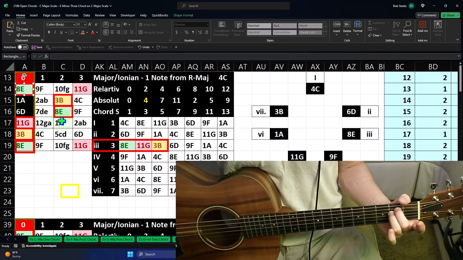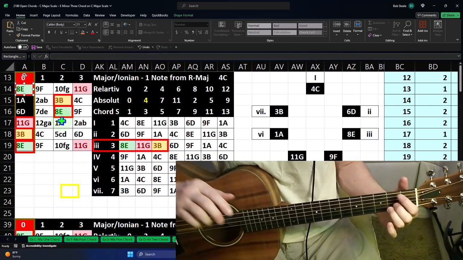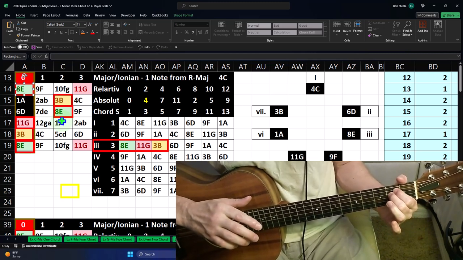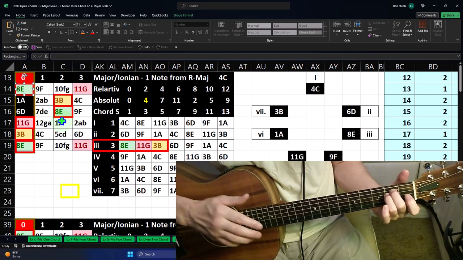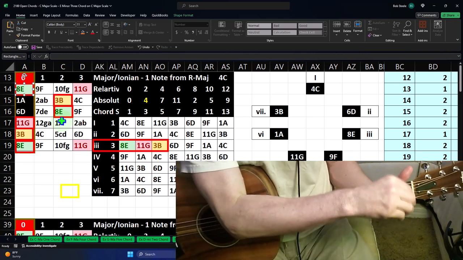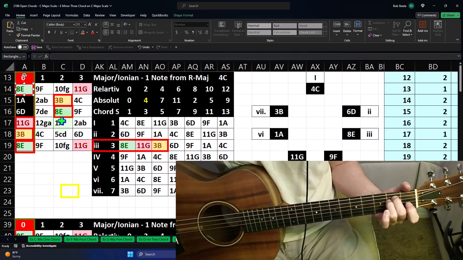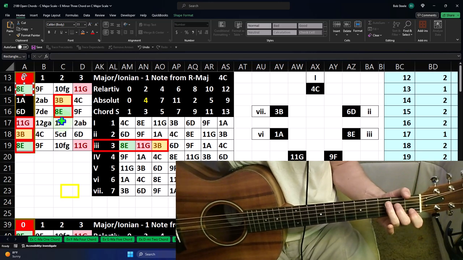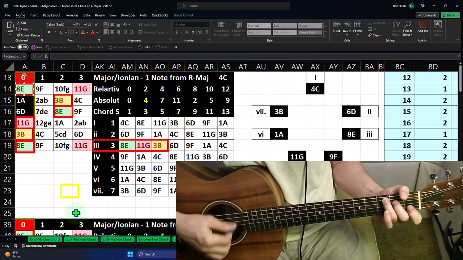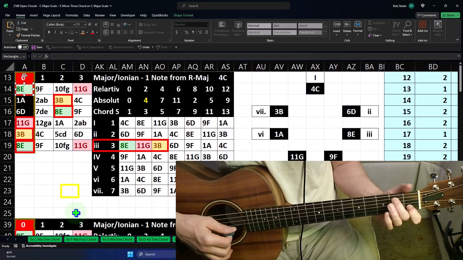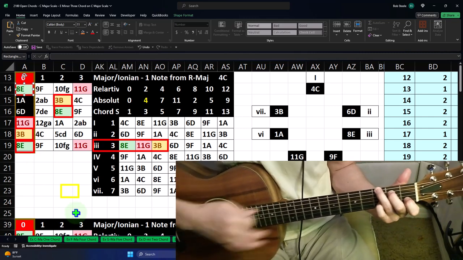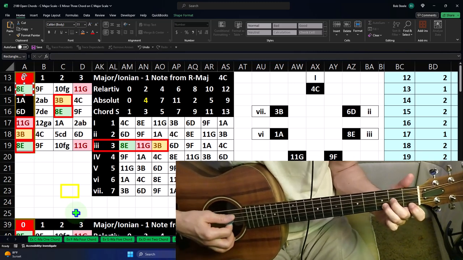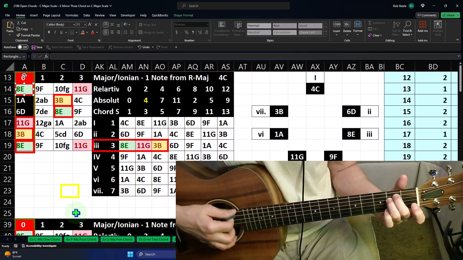We discussed that in the prior section in open position. You could play it like this. A lot of people do that. They think that's easier to play, but I actually like this position better, having this finger kind of hanging out over here, because a lot of the stuff that we're playing, especially in the key of C, has this finger hanging out over here, including if we look at all these chords, you have the C, the F, the G. If you were to play it like this, you still have this finger hanging out over here, the D, if you're playing it D minor. So that kind of makes sense for the E to be over here.